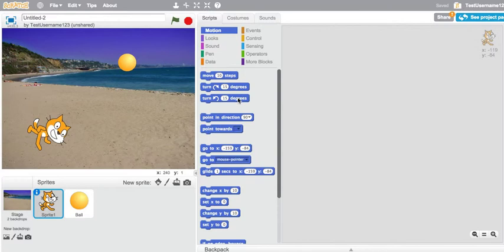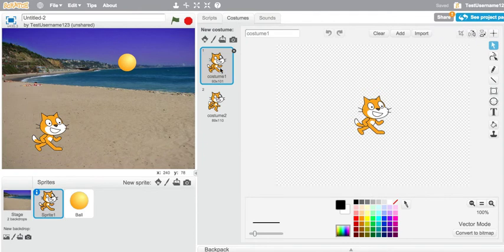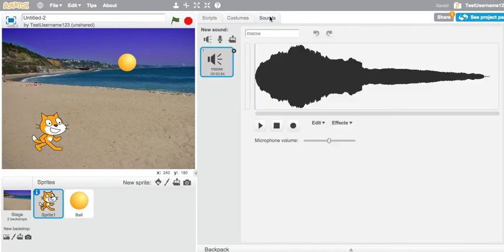So this way you can preview blocks before you actually start to use them. Having him turn, you can get a sense of what these are like, and you'll be exploring this in just a moment. Also in this blocks palette area, you'll notice a costumes tab. This cat automatically comes with two costumes. See the difference? One of them has his foot forward, one of them has his foot back. You'll learn a little bit more about this in terms of animation later. And then if you want to add sounds, you can use a new sound from the library, but the sprites do come with some sounds.